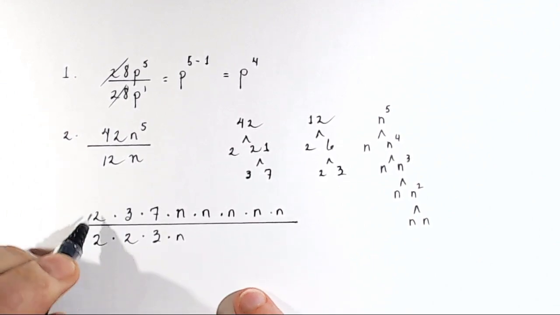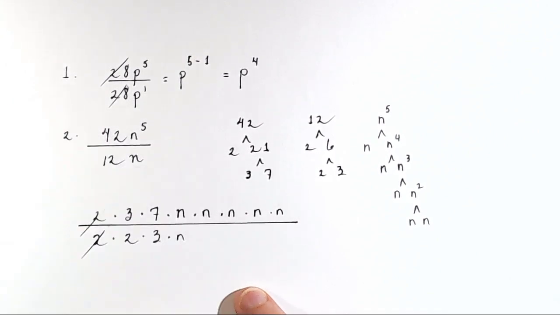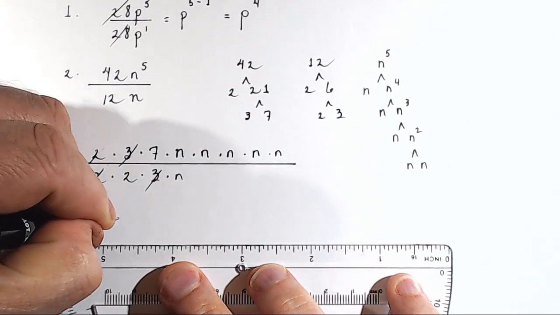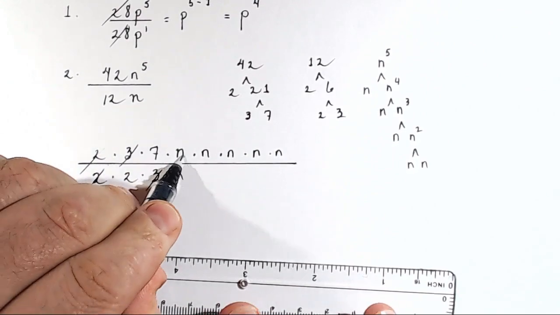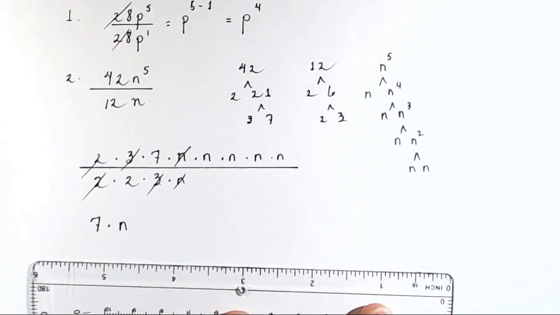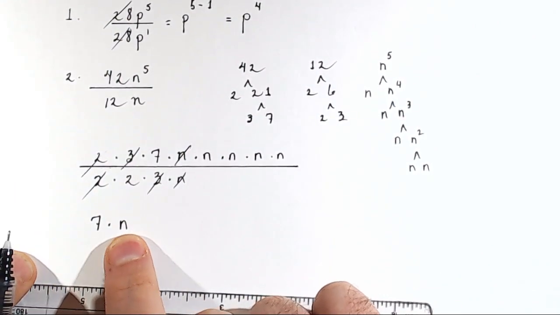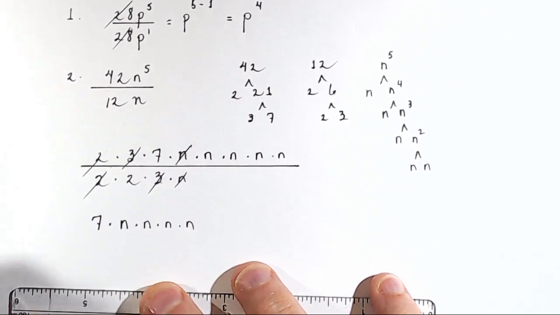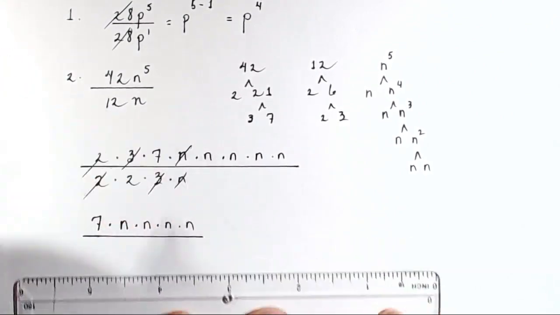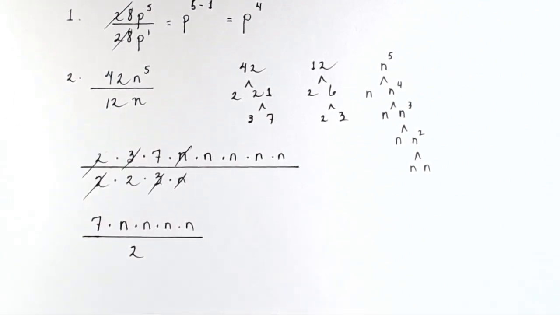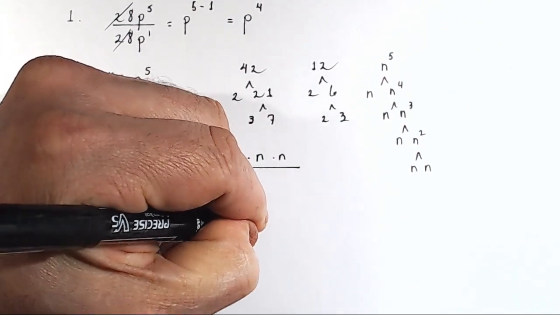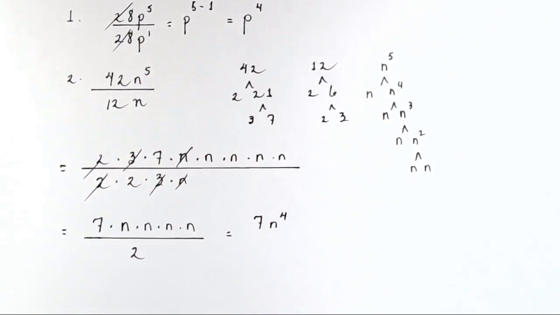Watch how this works. I'm going to search for pairs in the numerator and denominator. Here's a pair, the 2's cancel, and then here's a pair of 3's, the 3's cancel. All right, so now I'll rewrite as 7 times n. One thing, now the n's cancel as well. So I cancel one pair of n's. So now I'll rewrite 7 times n times n times n times n. And then in the denominator, the only thing left is a 2, so I'll just write over 2. So far these things are all equivalent, and I'll just recombine now to say 7 n to the 4th over 2.